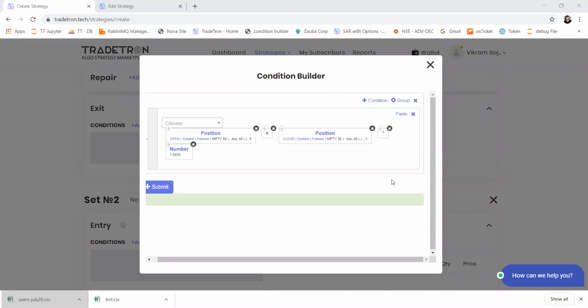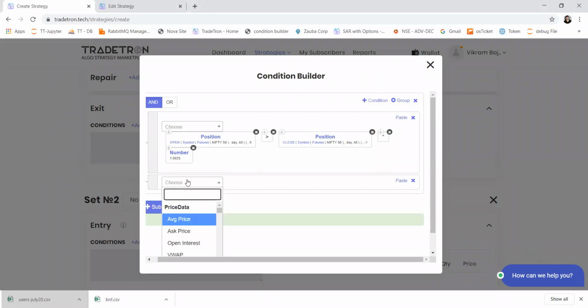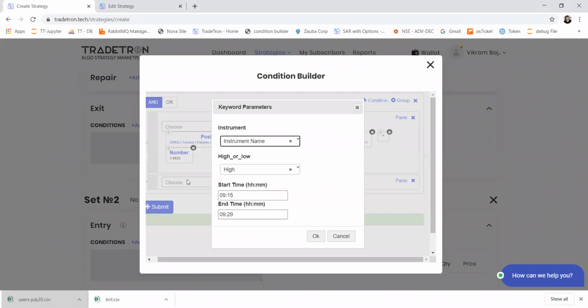In condition builder, can I compare price specifically at 10:15 a.m. with previous day's high? How? Yeah, you can definitely do that. You can use the ORB keyword. In the ORB keyword, this end time will be 10:14.